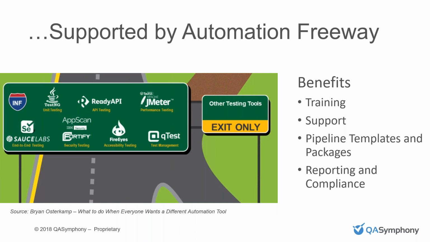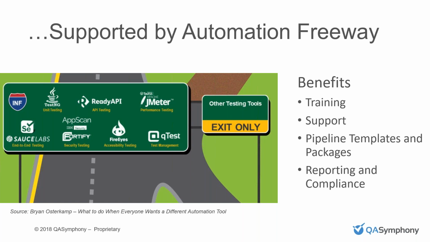He is from USAA, and he did this webinar on what to do when everyone wants to use a different automation tool. This is very important, because in their organization, every week some new engineering team or development team would come to them and say, hey, we want to use this automation tool in our DevOps model, right? Well, the problem was they always had issues maintaining that automation going forward and then socializing it with other people.